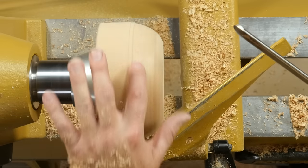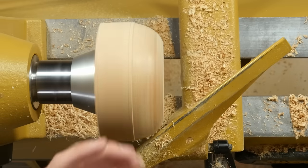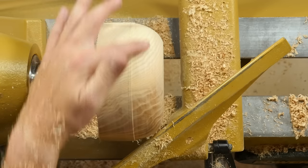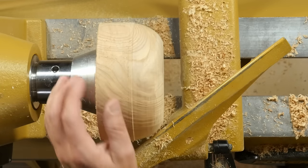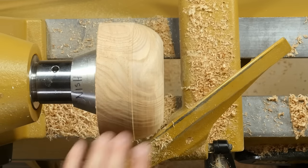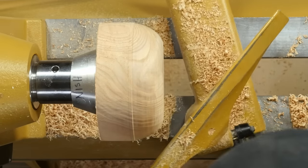Getting a little bit of bevel bounce. I'm pushing too hard. I'm sure you can pick that up in the sound. But you can see it's almost left a burnished surface behind. There's no torn grain. Our curve's a little smoother. We have some more material here we need to remove, so I'm going to start the cut just a little bit further back.